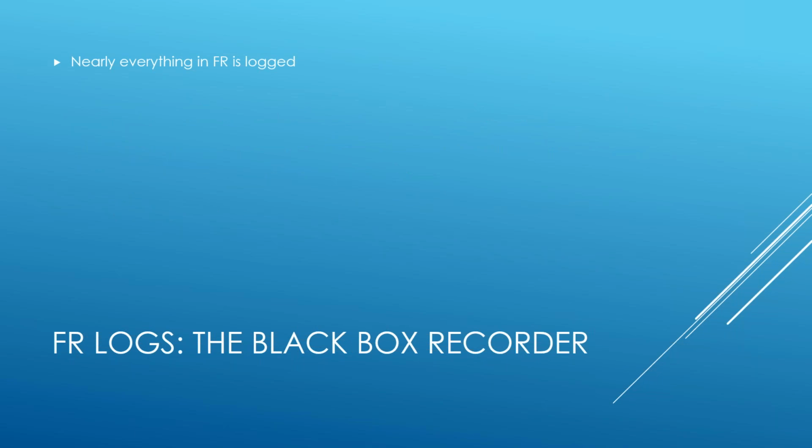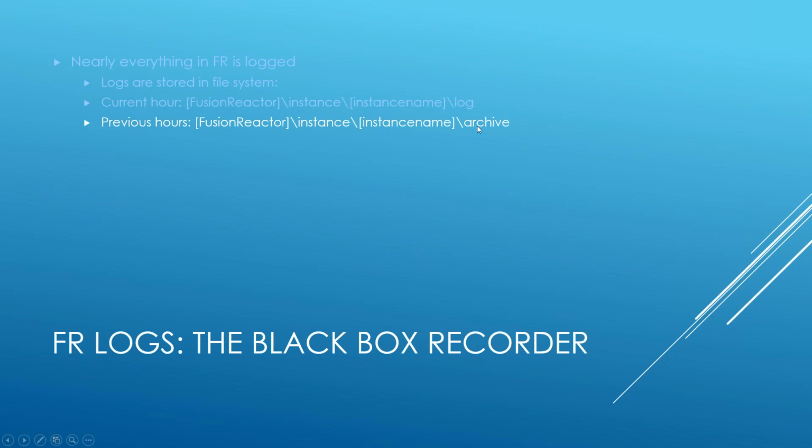And I've mentioned the logs several times. Nearly everything in FusionReactor is logged. Check it out. They're in the file system. The current hour is in your FusionReactor folder under instance, then your instance name, and then log. But listen, the other hours are not under log. People often miss that. They're under archive.